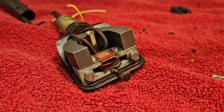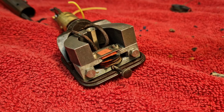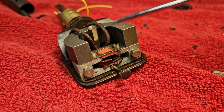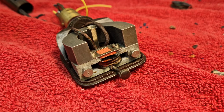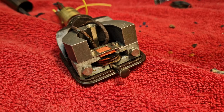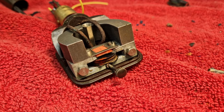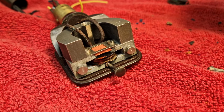The pickup's all been put back together. I've just got to put the lid on. You can see the replacement coil here, the rubber in here has been replaced, the rubber around the front of the needle carrier has been replaced as well. You don't want them hard, otherwise you'll end up being really tinny with very little bass, so you need those to be as flexible as possible.